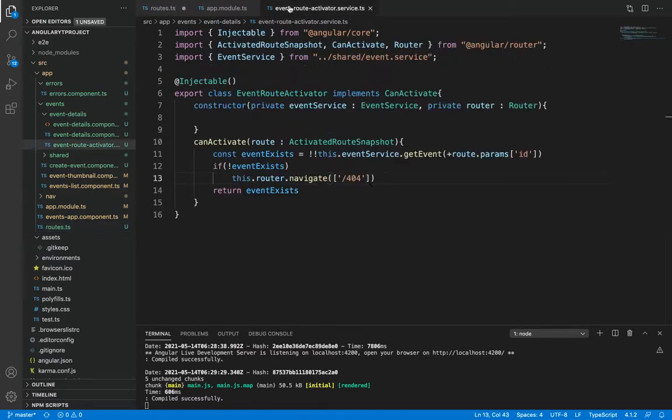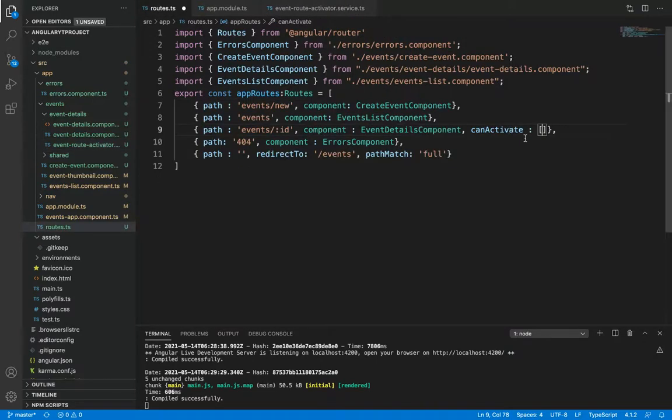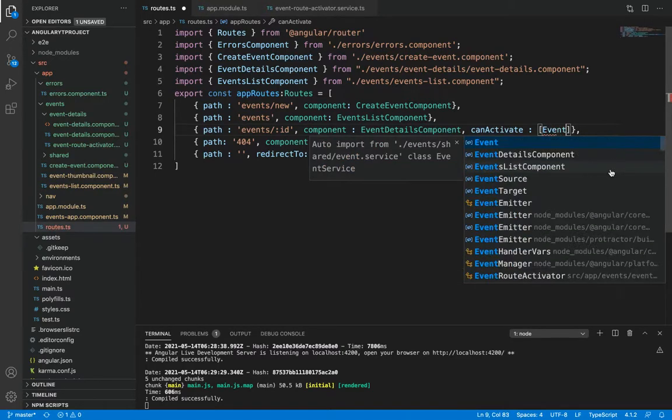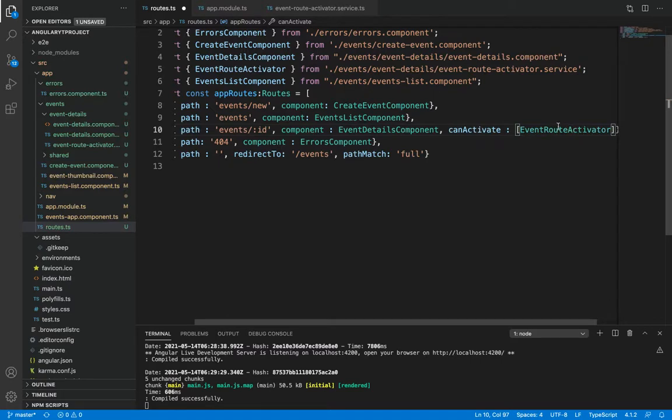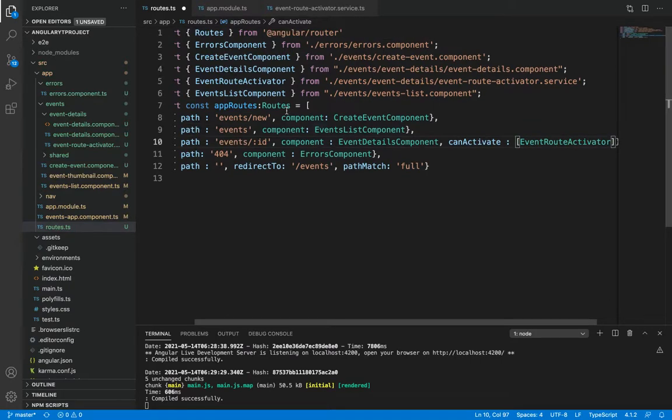If you observe here, it is EventRouteActivator, the class where we are implementing canActivate. So we pass EventRouteActivator here, and once I provide this, it is imported from the event details, event-route-activator.service file.